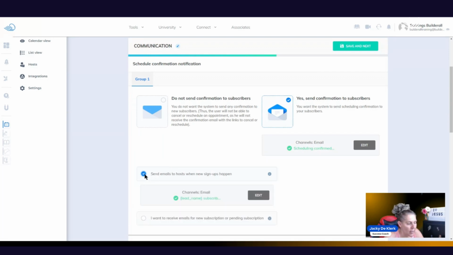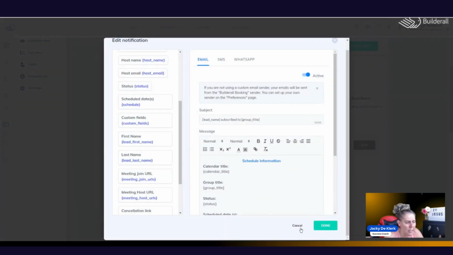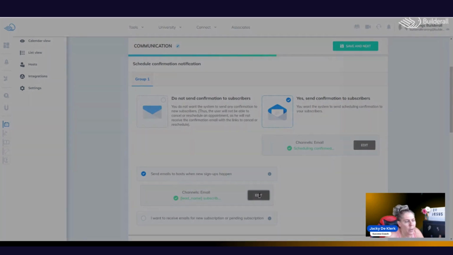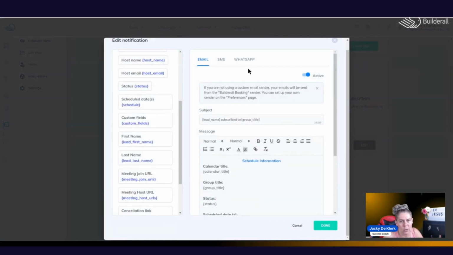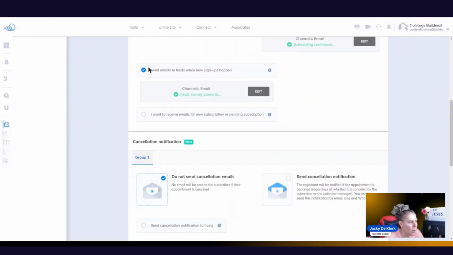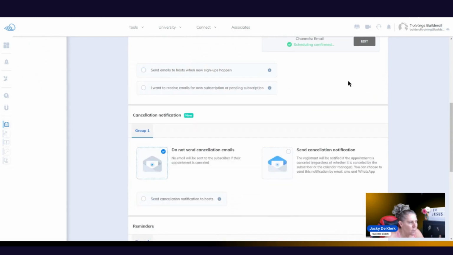Then you can do that by just clicking on it, and it's exactly the same functions here that happens in this area. It just gives you the freedom to rather receive it in WhatsApp than to receive it in any other area or without even looking at your calendars. So for now, I am not going to make use of that. You can also receive emails for new subscriptions or pending subscriptions.